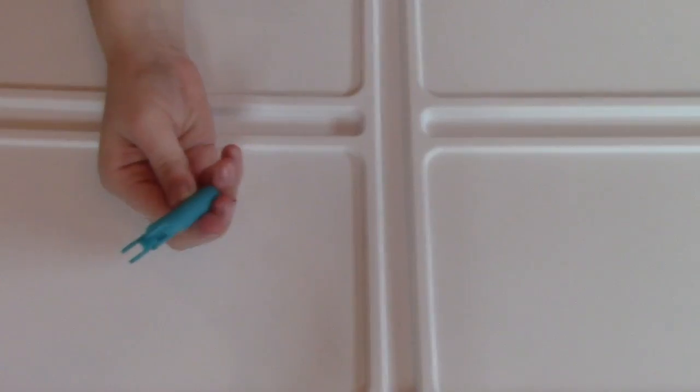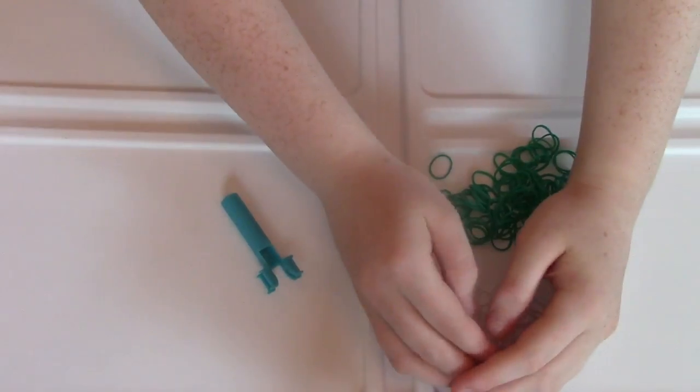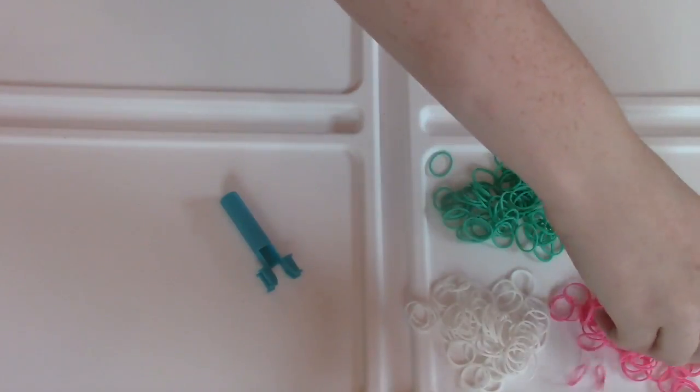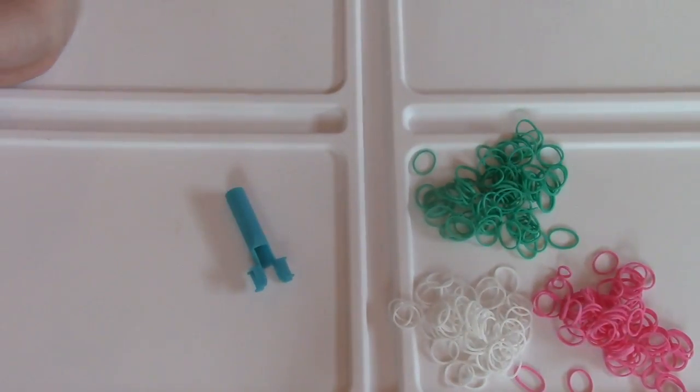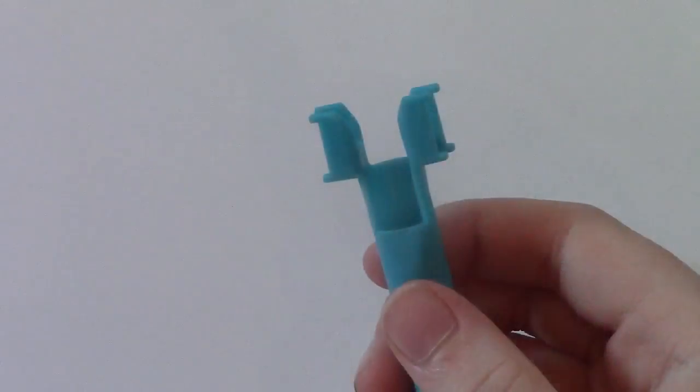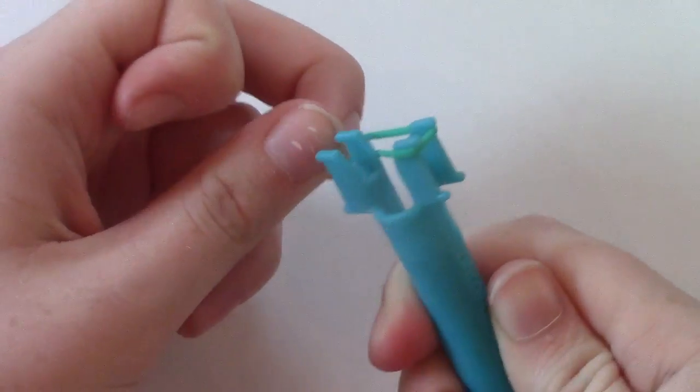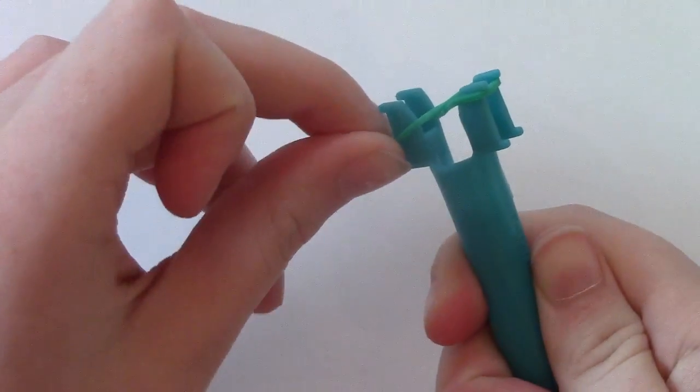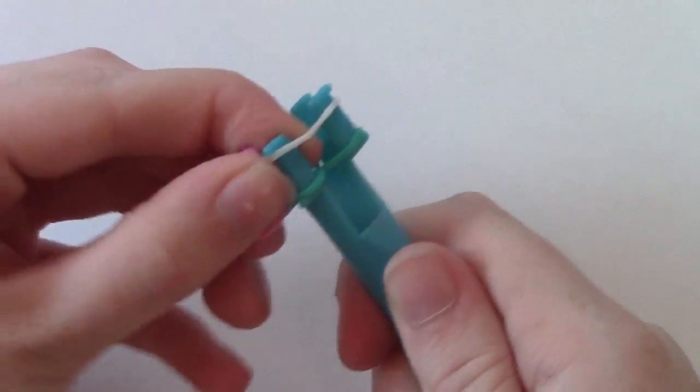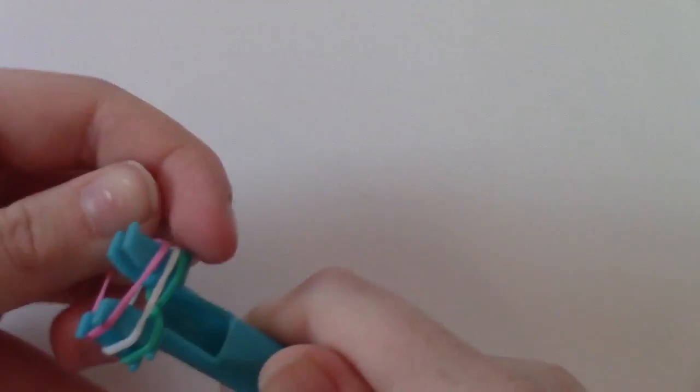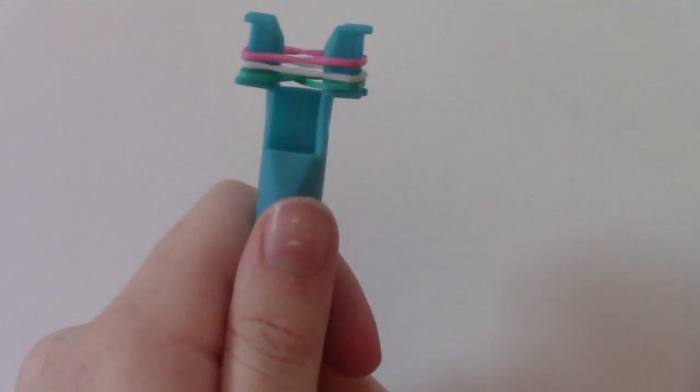Oh yeah, that's a cute combination. So let's get started. Oh, and you'll need a hook. So you want to cross it like this. Okay, so you want three bands on the loom at all times.